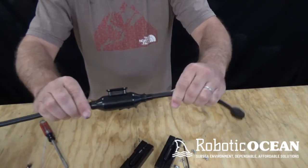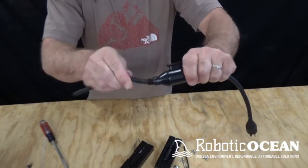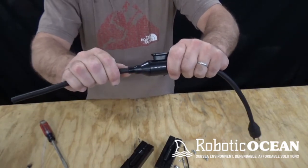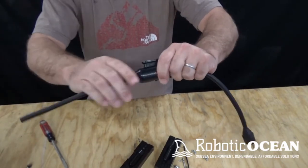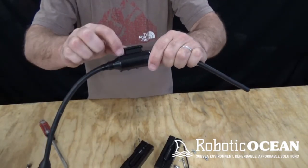So this is a nice mold. You can see we got a good bend radius. A lot of relief, strain relief right here. That's why I put that little extra step in there, some good strain relief. So let me go ahead and get a razor blade and I'll show you how to cut off this excess.